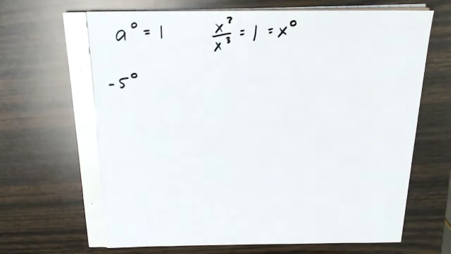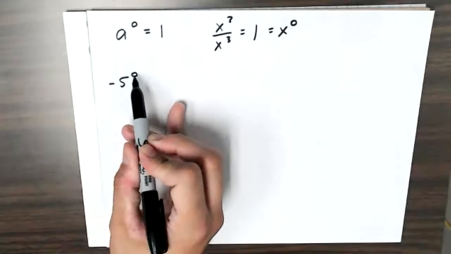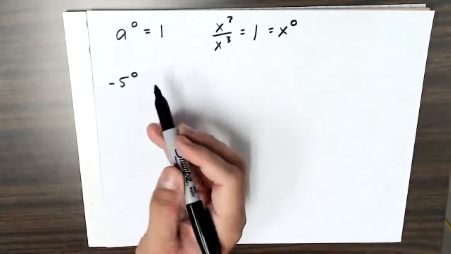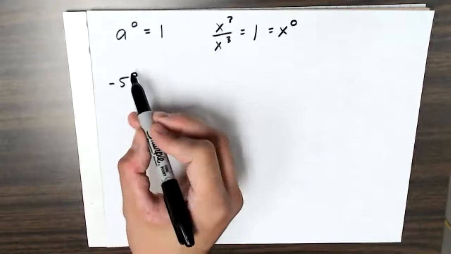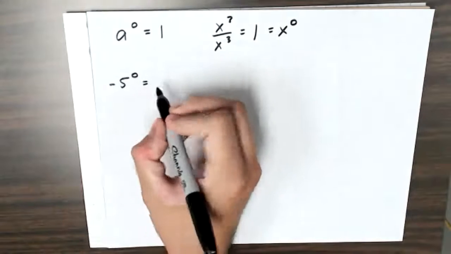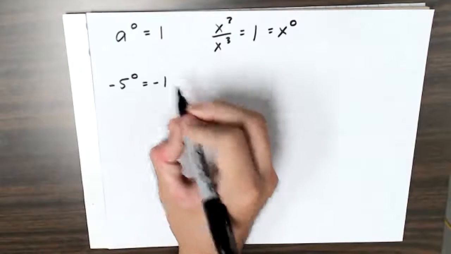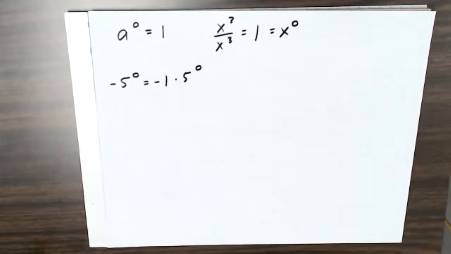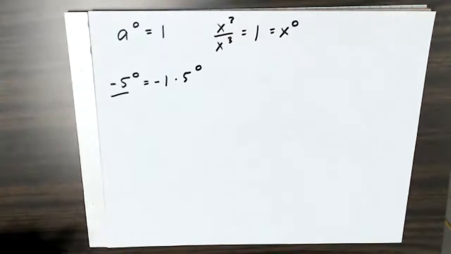Remember order of operations, right? Some of you probably memorized some jingle like, please excuse my dear Aunt Sally or something like that, okay? The very first thing is parentheses or grouping. We don't have that. But the next part of order of operations is exponents. So even though this -5 to the 0 looks like this whole thing would be equal to 1, the very first thing you've got to do is actually raise the 5 to the 0 power. Because what we actually have here, and this is just a math notation thing, we have -1 times 5 to the 0, right? That's what this means.